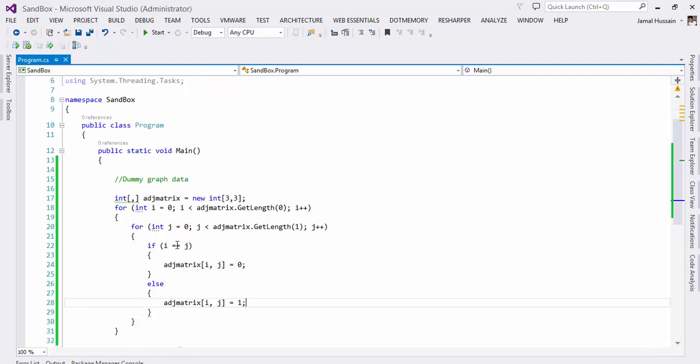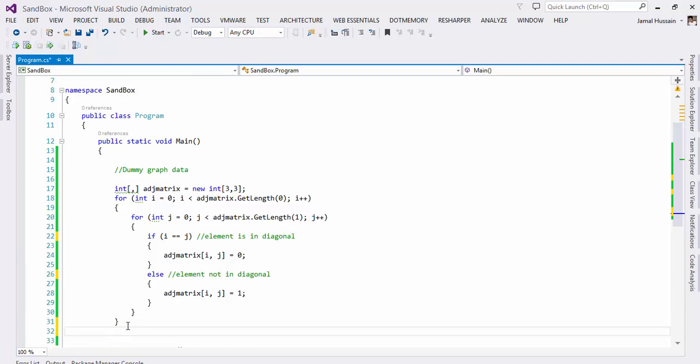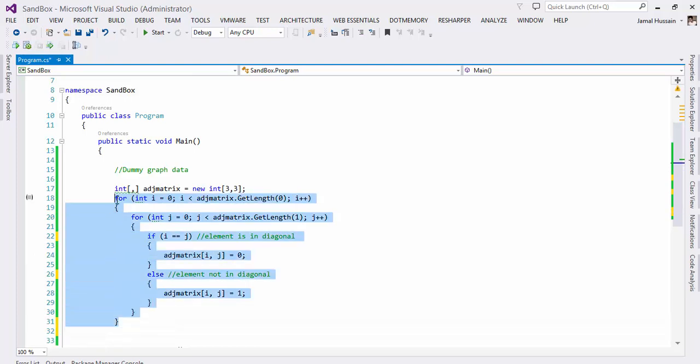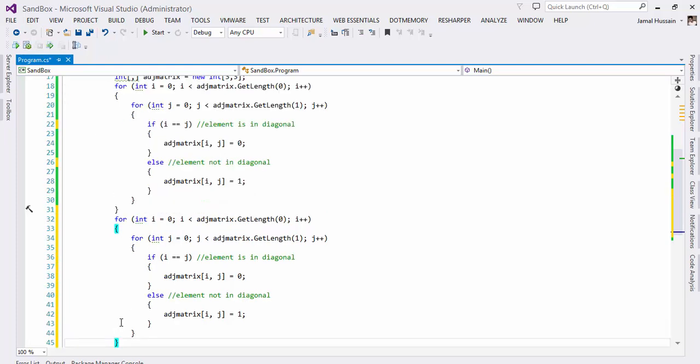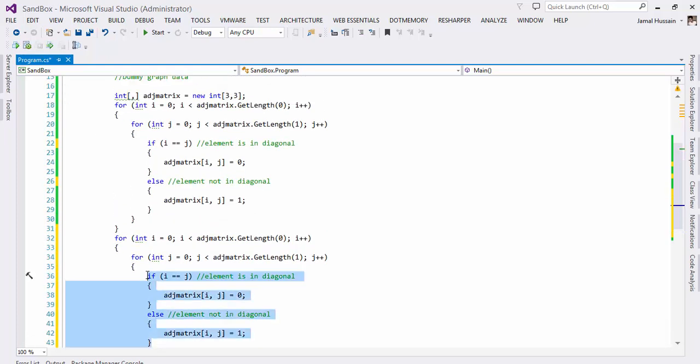So once it finds that the element is in the diagonal, it fills it with 0, and if the element is not in the diagonal, it fills it with 1. So I will just traverse the array here.